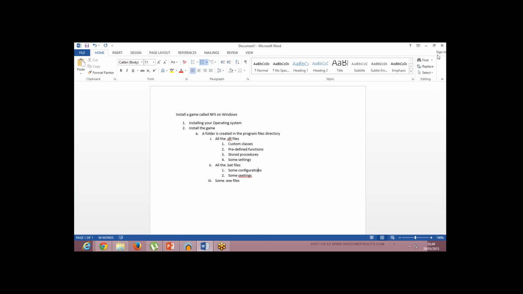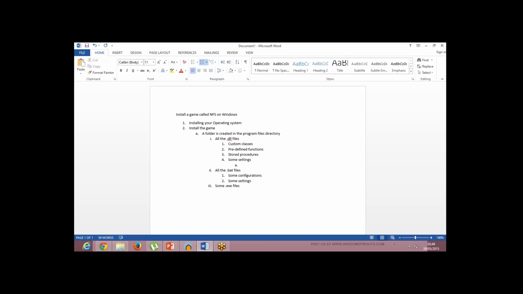Now, if you try differentiating between the settings in the .dll files and the .bat files, what we can observe is that all the settings included in the .dll files are like the default settings, and you're advised not to change them, because changing these settings may have a huge impact on the entire system.